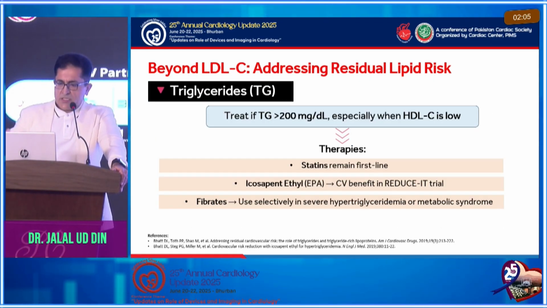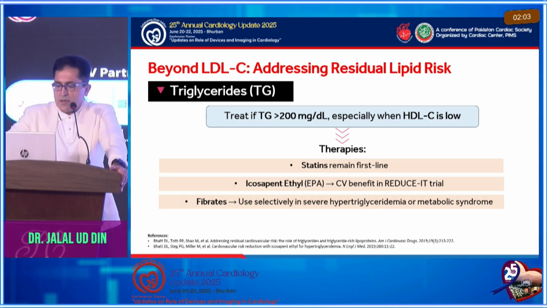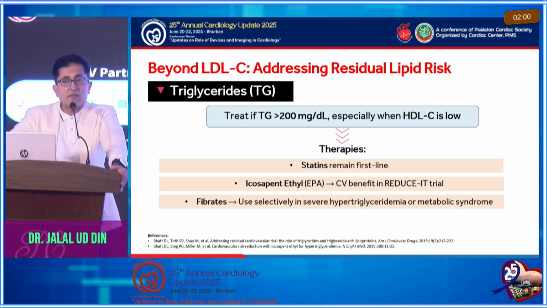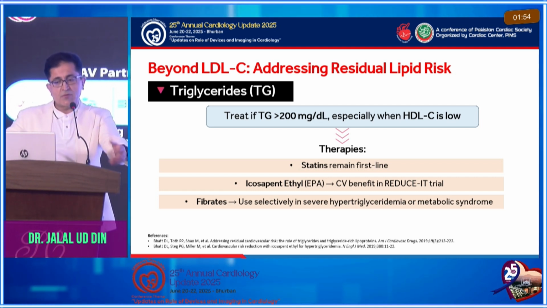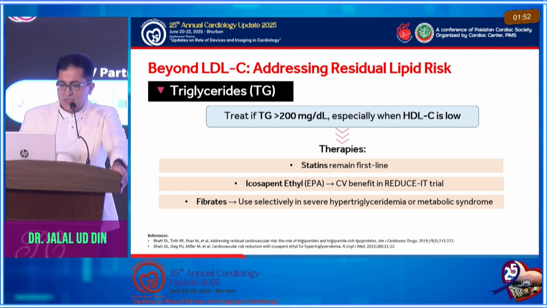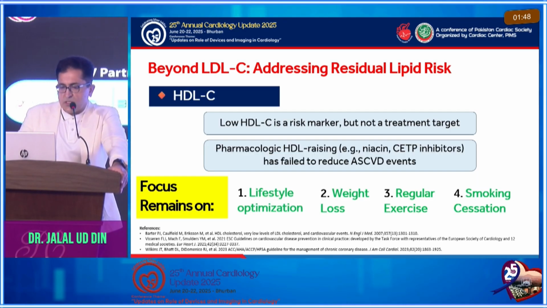Next, beyond LDL, we have to look at triglycerides. We know that if triglycerides are more than 500, they need treatment. But in those cases where there's low HDL, we also have to treat triglycerides. The therapies remain statins, icosapent ethyl, and fibrates. These are the drugs which can be used.